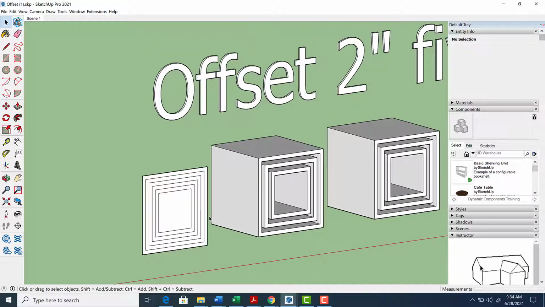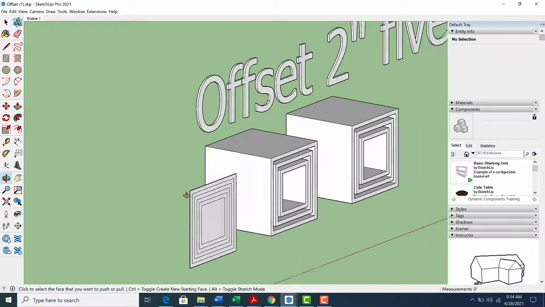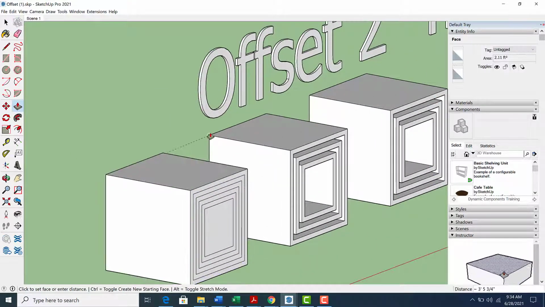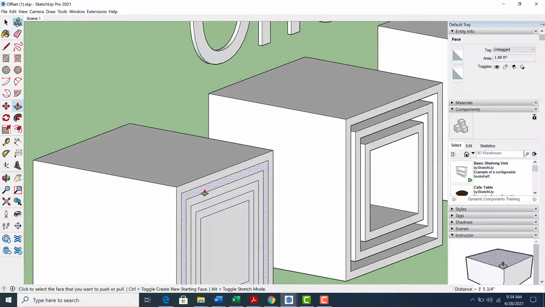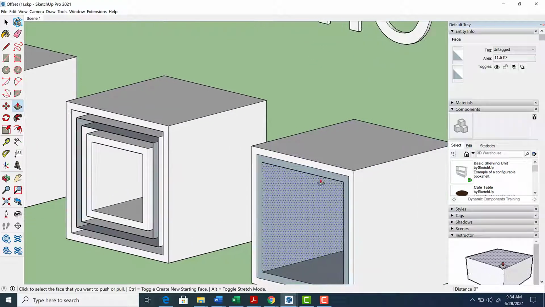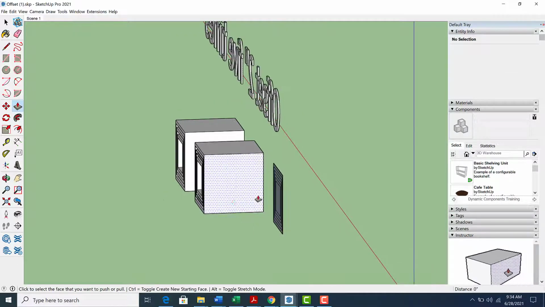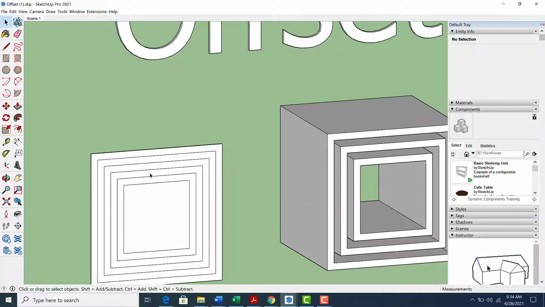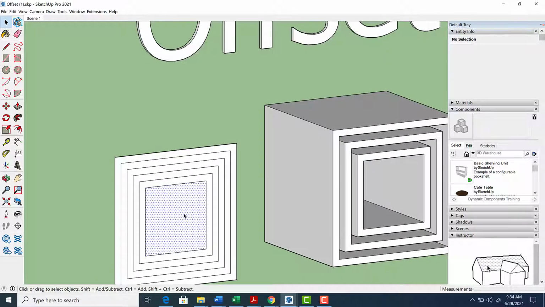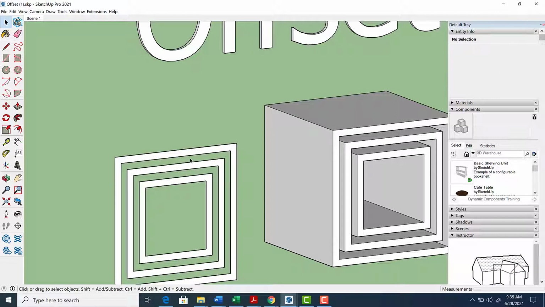So here, if I just use the push-pull tool again, and I select this one and then match it with this, then I use the push-pull tool here, double click. See, it gives me the same problem. So what's the solution? The easiest way is I just select the area that I don't need and I delete it. And what I'm doing, actually, is removing those connections between these surfaces.